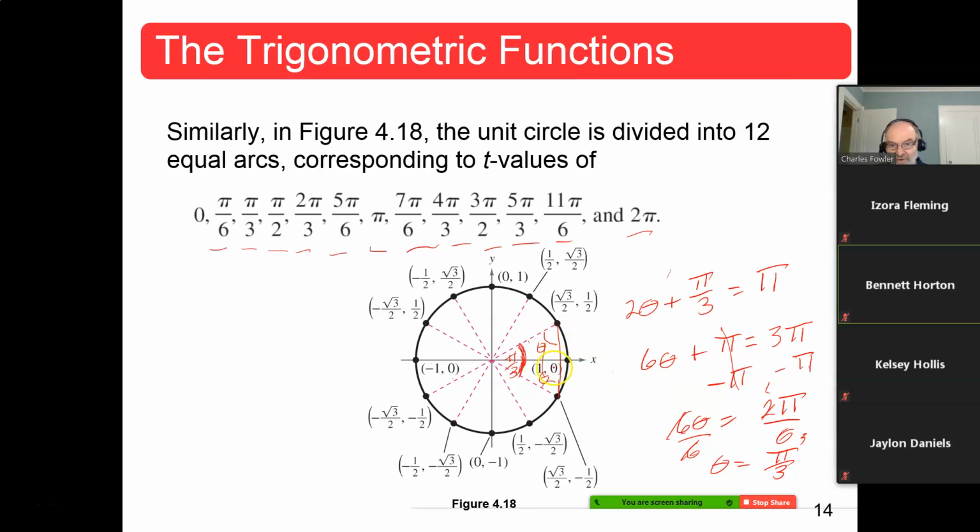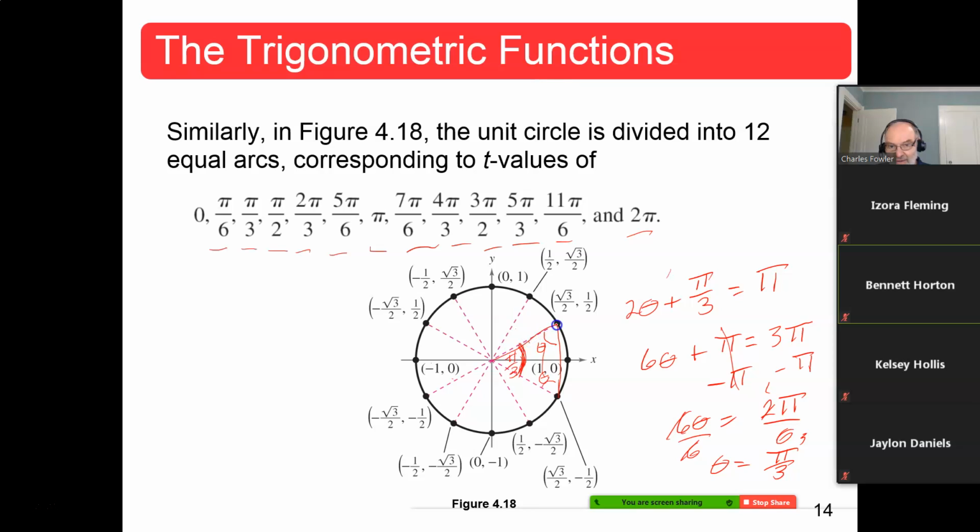These two angles are exactly pi thirds as well. So this is what we call an equilateral triangle. That's pi thirds, that's pi thirds, and pi thirds. Okay? Now, if it's equiangular, which we just proved it was, that means it's also equilateral. The lengths are the same.